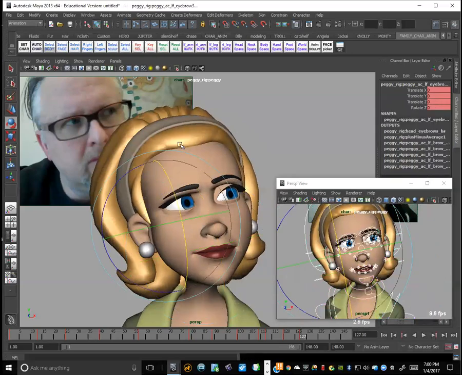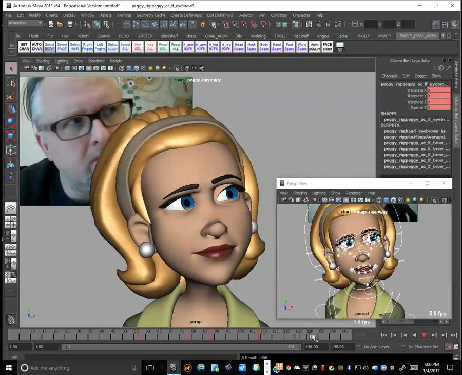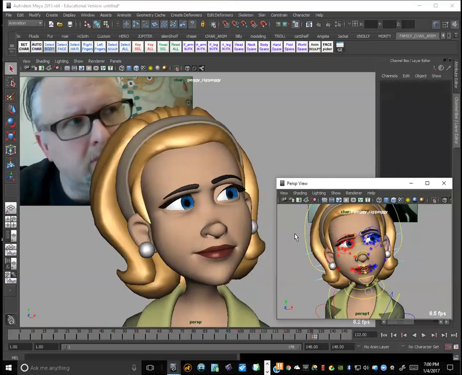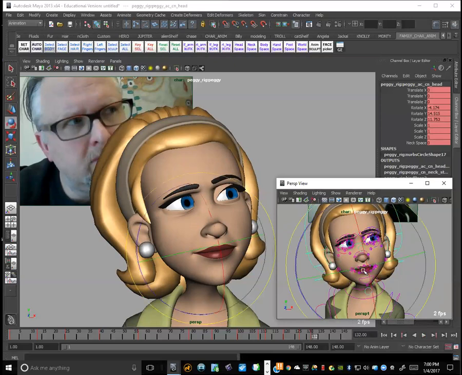Okay, select all, set a key. All right, next pose. Just find the end right there, just before we start to change direction. So somewhere around there, 132. Select all, set a key. So again, just continue that for the moving hold in the same direction that we started going in.